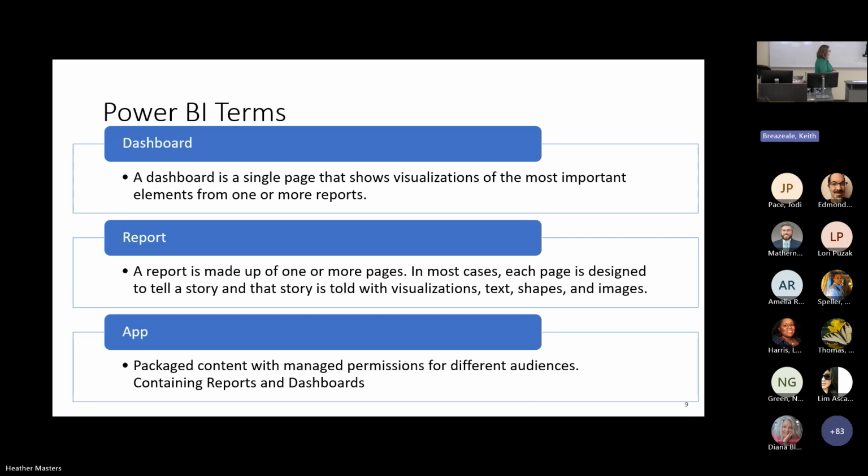So you can have packaged content with managed permissions for different audiences, and that will contain both reports and dashboards. A lot of the time, we're in a report, right click on a visualization we like, and we can pin it to a dashboard if we have the proper permissions. That's why it's nice to be able to take that content and have it on a dashboard that's right at your fingertips, and get to what you need quickly.